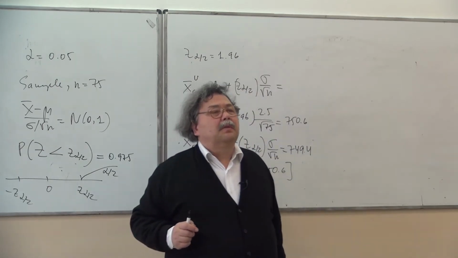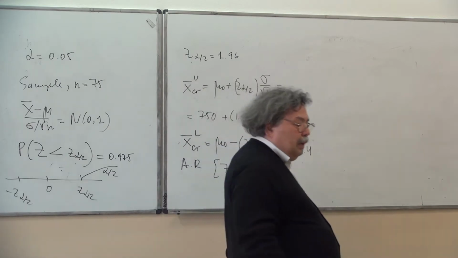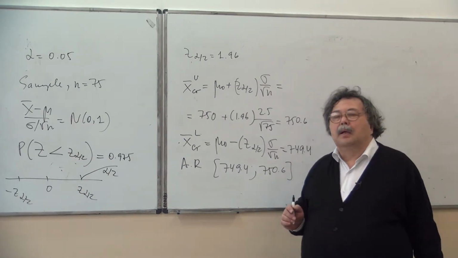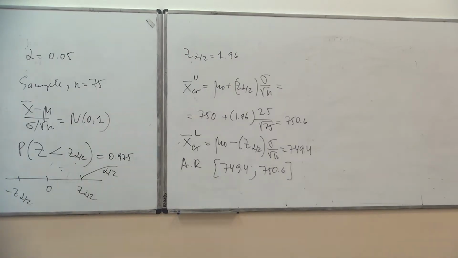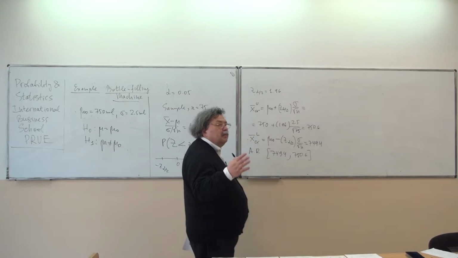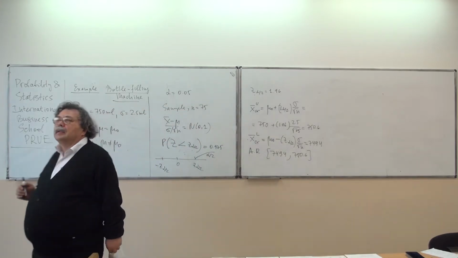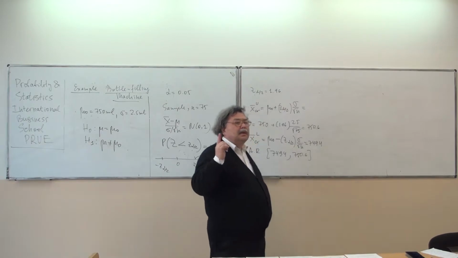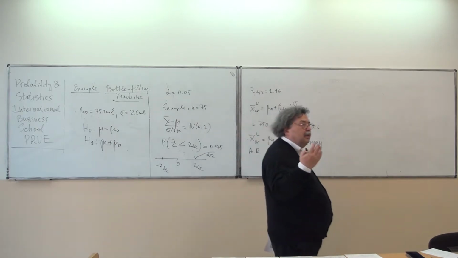Well, it's important to understand what we really mean when we say that we accept H0 or reject H0. If we say that we accept H0, we do not mean to say that we have found out, established that it's true. Absolutely not. Actually, we have no way of establishing that it's true. No matter what we do to the sample data, we will never be able to establish this with certainty. What we really mean is this: the sample data that we obtained on this particular sample do not give us sufficient statistical evidence to reject H0. Okay? We do not say H0 is true. We say we don't have sufficient statistical evidence to reject it.